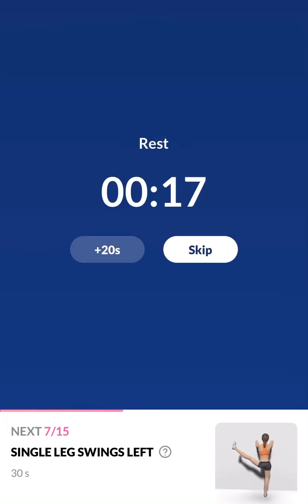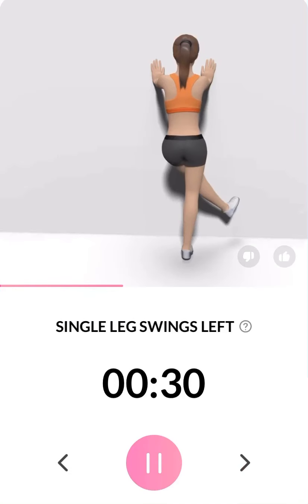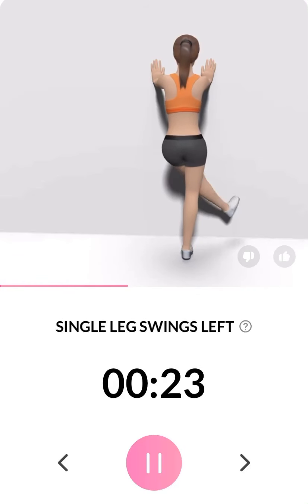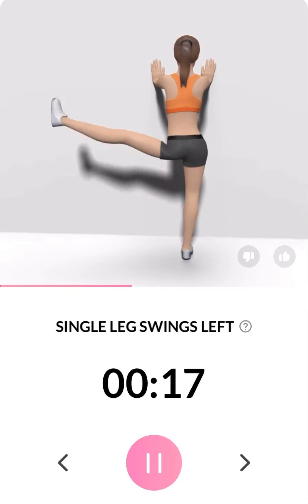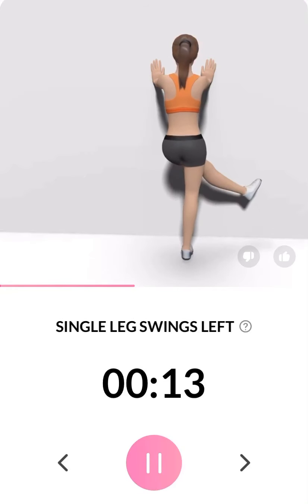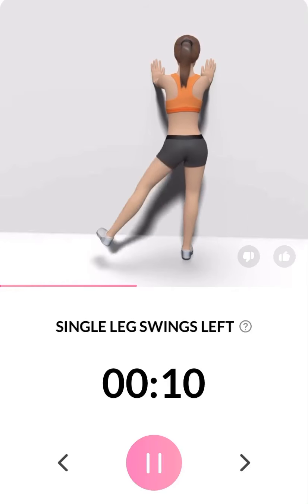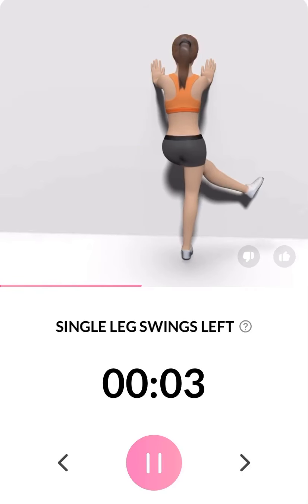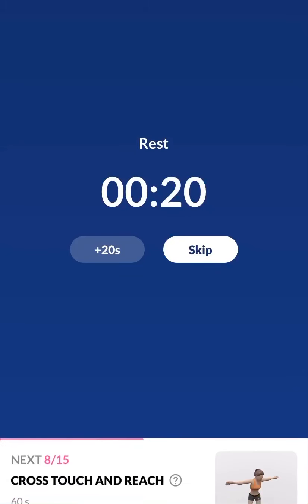The next 30 seconds. Single leg swings left. Three, two, one. Keep your back straight. Half the time. Three, two, one. Take a rest.